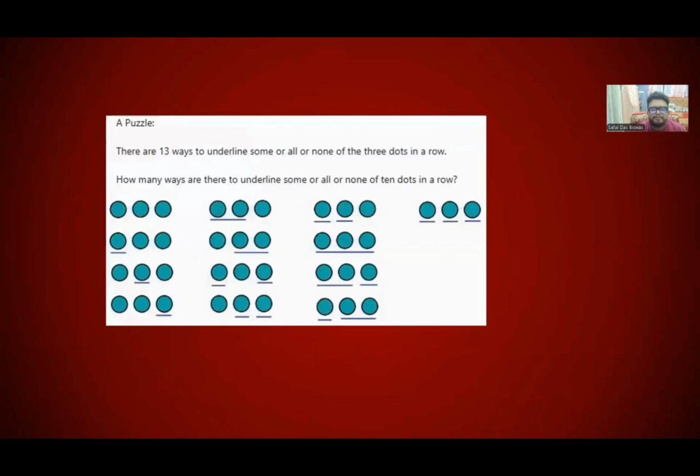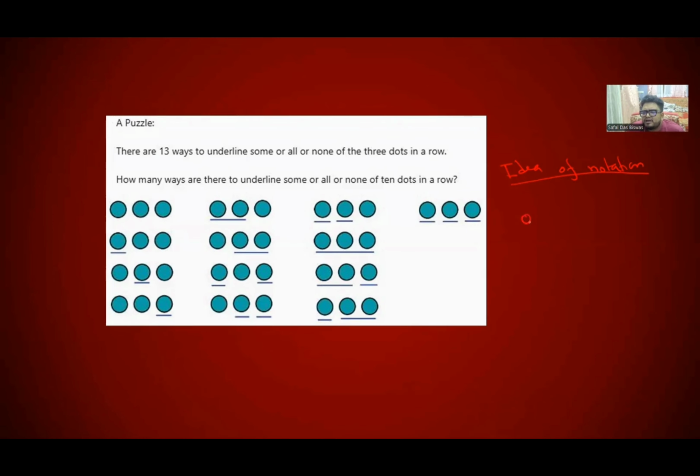You can see here is a view of this problem again. First, some idea of notation. Instead of saying dots, I will say boxes.